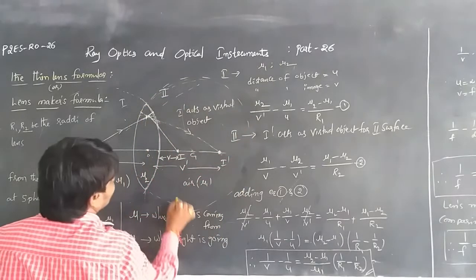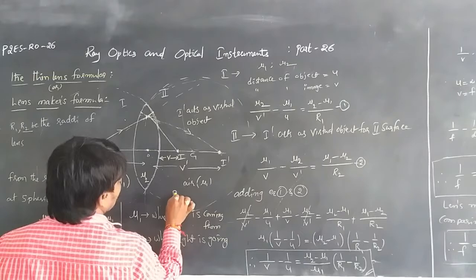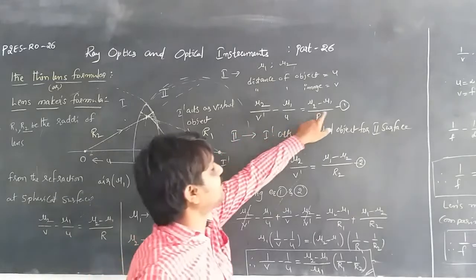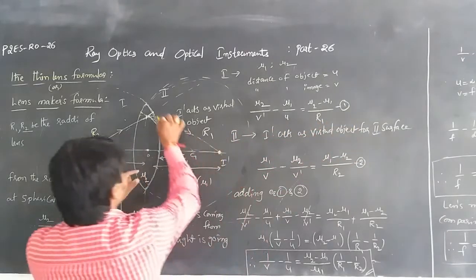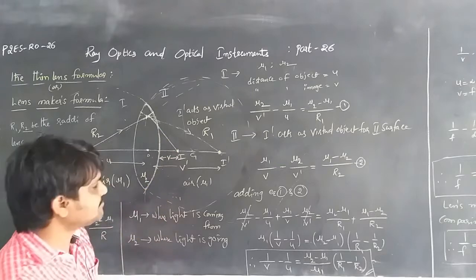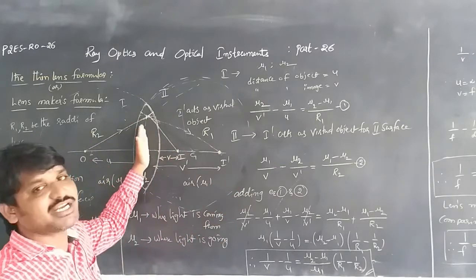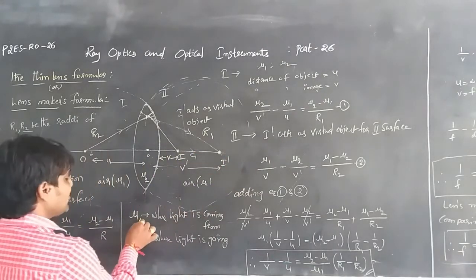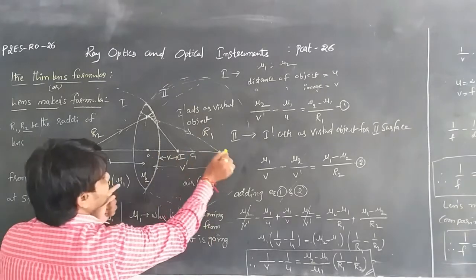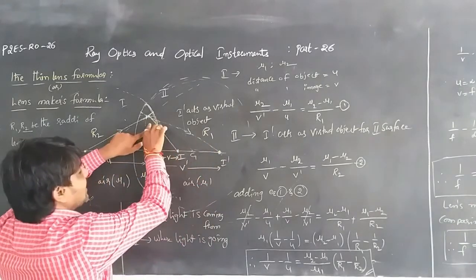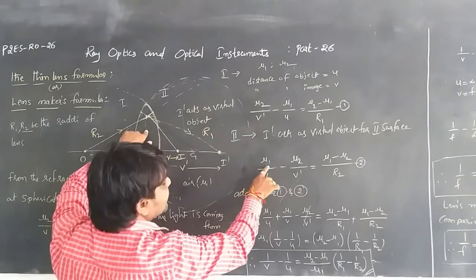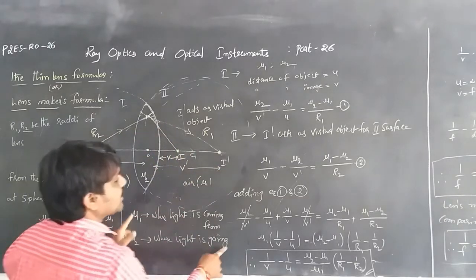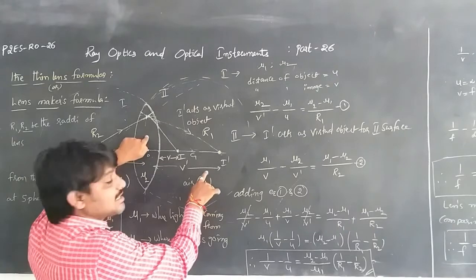If we take this, the radius of the lens is r1, and this will be r2. That is the first equation, taken with r1. Further, for the second surface, the light is coming from the denser medium and moving into the rarer medium. Here mu 1 is where the light is coming from, but in the second case the light is coming from the denser medium and moving into the rarer medium, the air, where the image is formed.